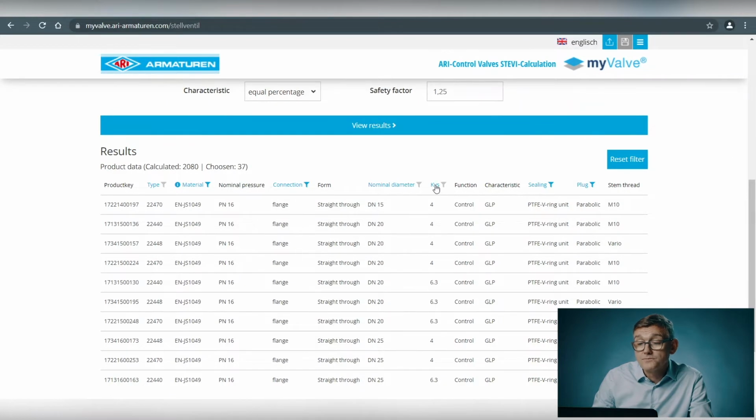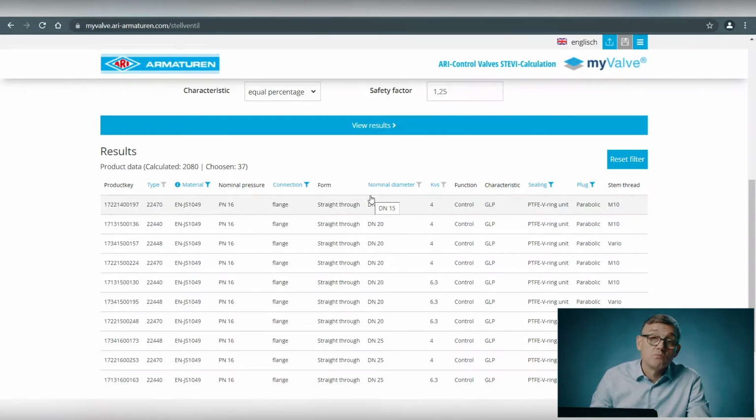So now I would say for sure we can do a higher grade of deviation, meaning we can drop it down to just one kVs value, but to have an overview of the possible kVs values, I would leave it as it is at the moment. The same we should do with the nominal diameters.